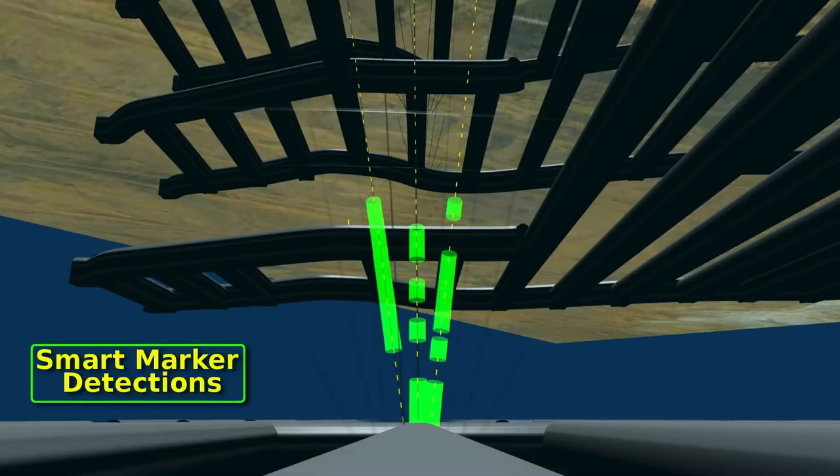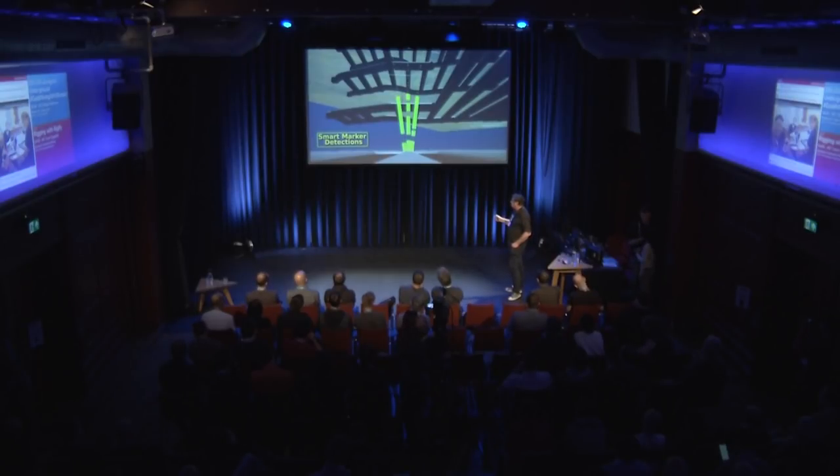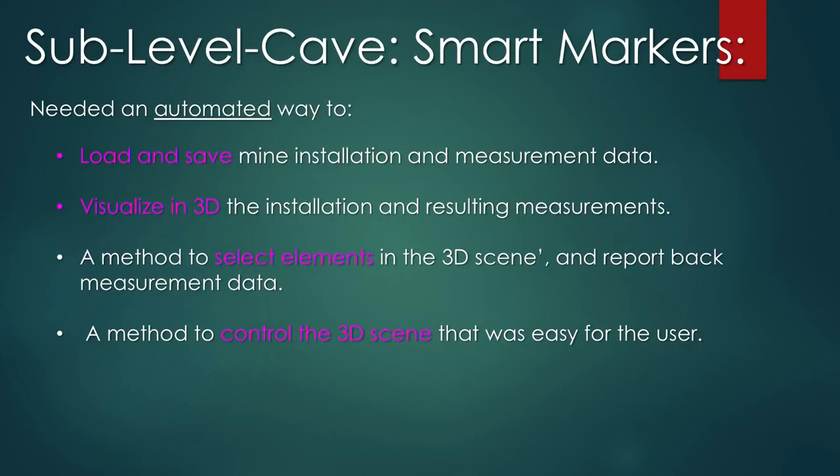So each of these green cylinders lights up when a particular marker was extracted. So we were quite happy with that, but there's no time stamping on here. It's quite a basic presentation. And so to do the visualization, what we really want is some tool where we can load and save data, something that can automatically analyze the data, where we don't have to hand keyframe animate everything all the time. And we want some method so that miners can control the 3D scene. And so the solution was to use Blender, actually the Blender game engine in this case, in a 2.49b series, and hook it up to a separate C# application.